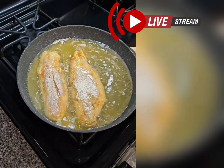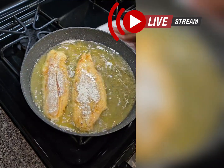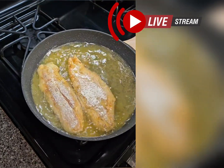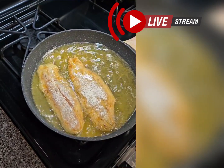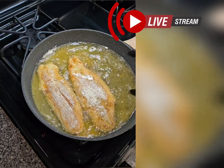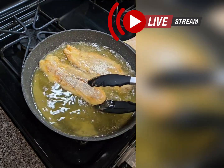I'm making fish and the shrimp and grits. Okay, you guys, so my family is starting to come home now, which is one of the reasons why I cook a little earlier, because they home, they ready to eat. So I'm gonna make sure that I don't procrastinate, so I'm going to go ahead and finish this up.